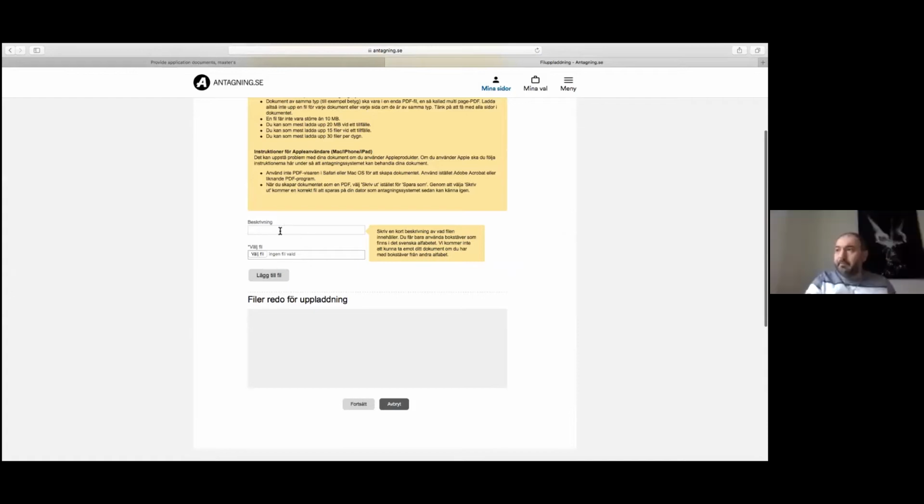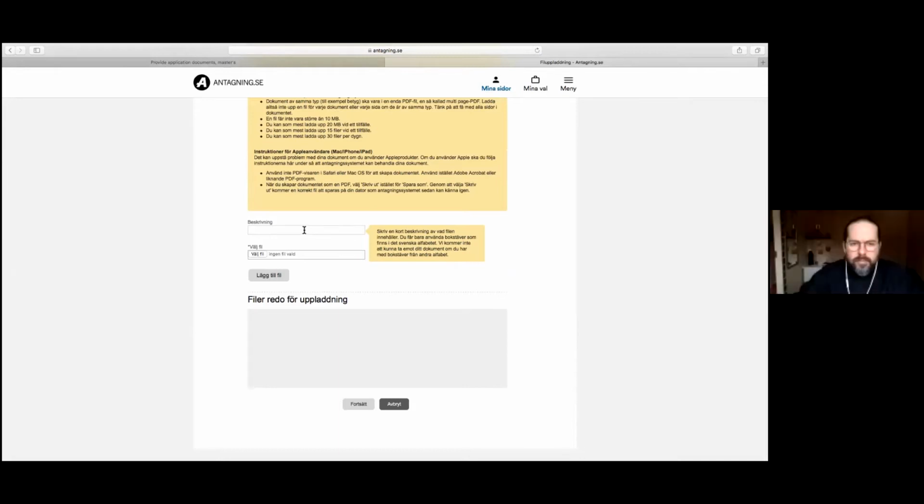Här, fader. Det är den som jag visar här. Det är lättare att hitta på svenska. Okay, this is the Swedish version, but there'll be an equivalent. So above you have yellow information with the information about the file size and so on. And this field is optional, but highly recommended that you give a context to your document so that they know more specifically what it is you've uploaded.